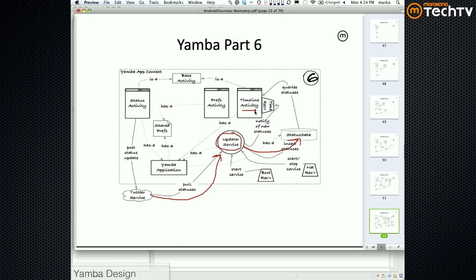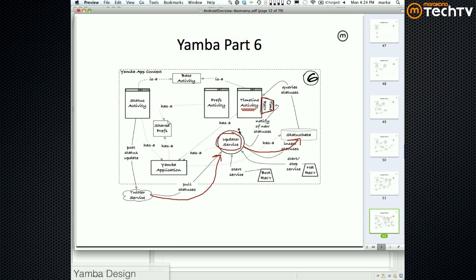Well, one way is to create a timeline receiver here, which I drew kind of like this because it's not statically registered via the manifest file, but dynamically registered just while this activity is in a running state. So this guy only exists while timeline activity is in user space.